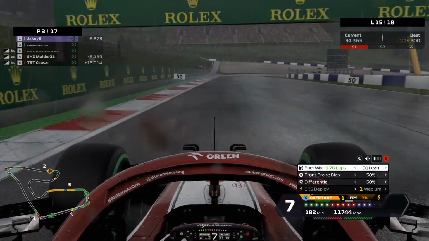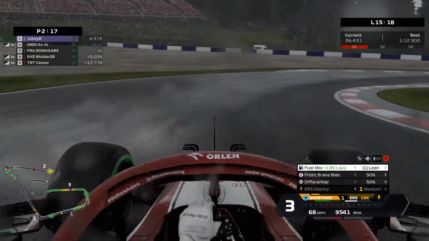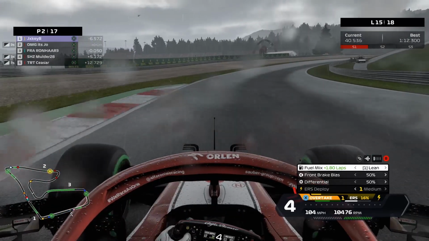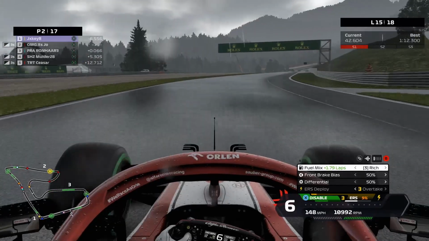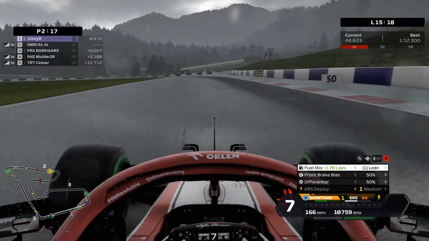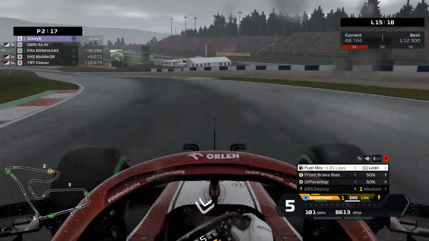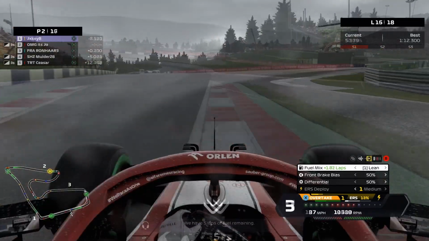He's still alongside. He's gaining because of the straight line speed advantage, and he may get the move done. He looks to be ahead, but we just hang it around the outside in the wet conditions, and we just about get the position done. But it kind of feels like we're fighting a losing battle. He's going to get us at some stage. He's so much quicker, just because he's so much quicker in Sector 1.